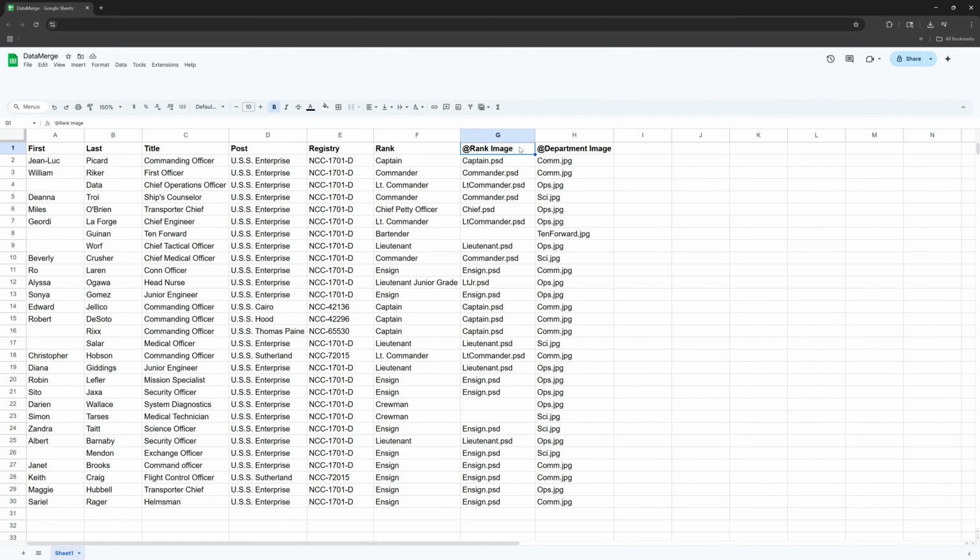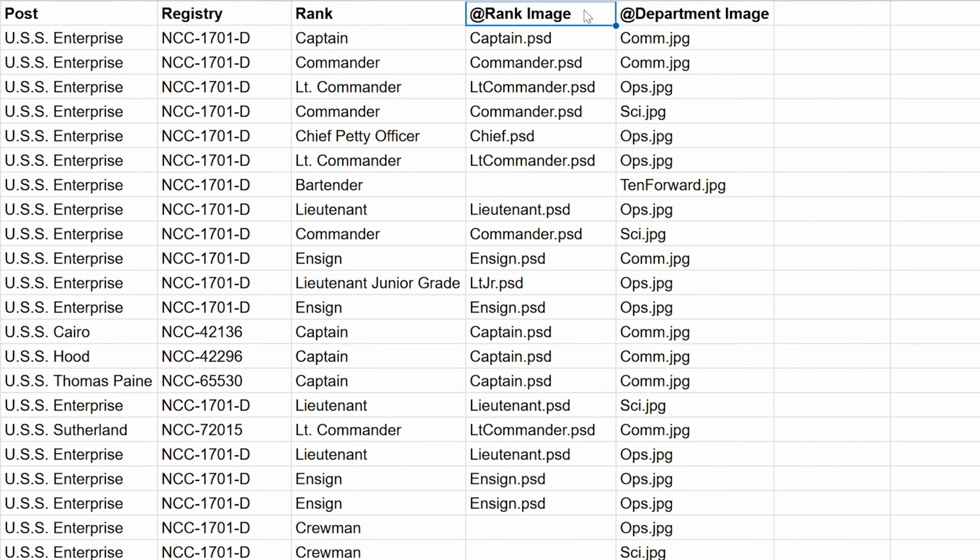And underneath, we can see that we have the name of each of the images that we want to merge for each record. These can be JPEGs, Illustrator files, really any type of image or graphic that InDesign can handle. You may also notice that in our case, I only listed the image name. That's because I'm planning on keeping our data file in the same folder as our images. So you don't need any extra paths.